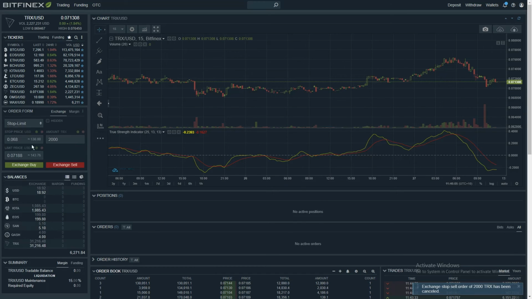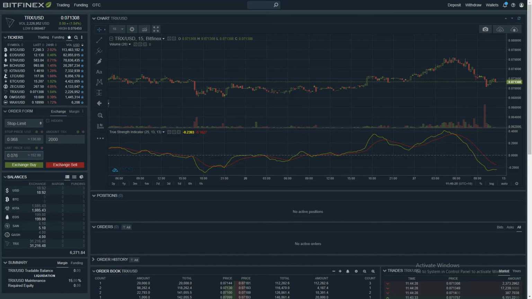So the next one is a stop limit. So we had our stops, we had our limits. The stop limit is both of those combined. So you can say, you know what, once again we're going to pick on a sell, because we already have this stock, but we're going to say stop at 0.68. So if the market goes down here, I want you to stop. And likewise, I want to take my profits. Let's say if it goes back up to this level up here, so at 0.76.